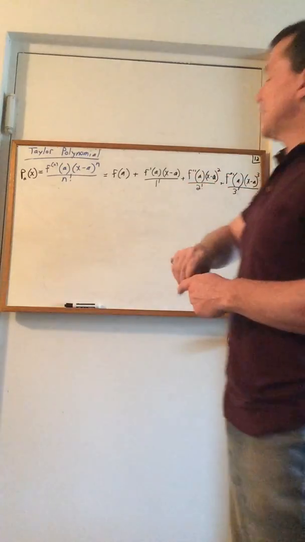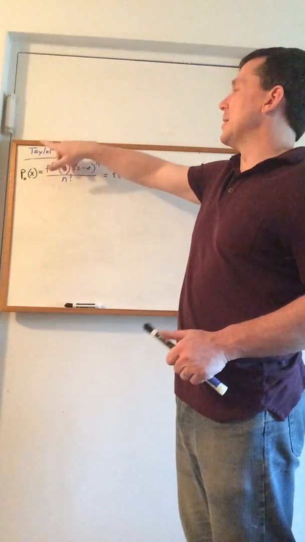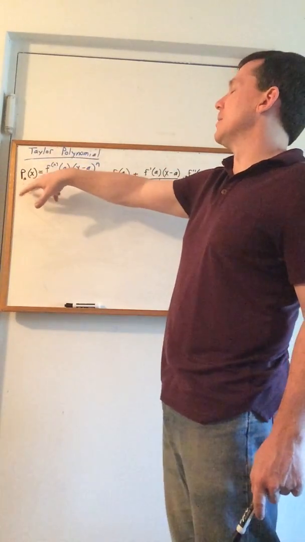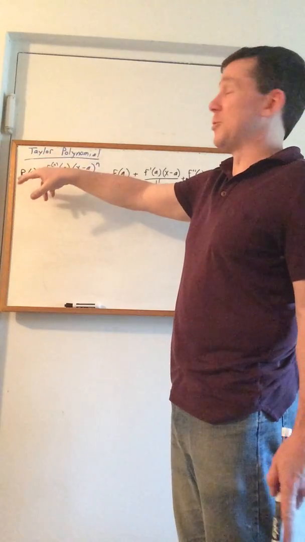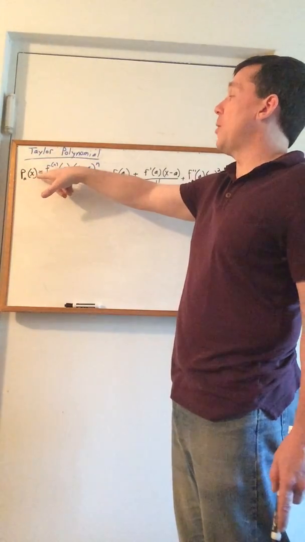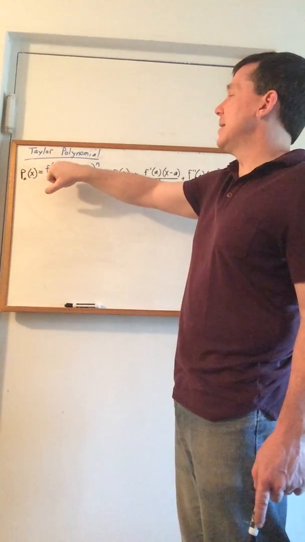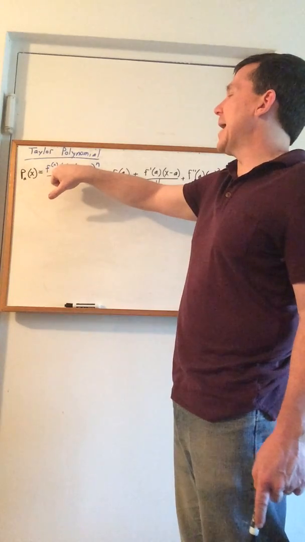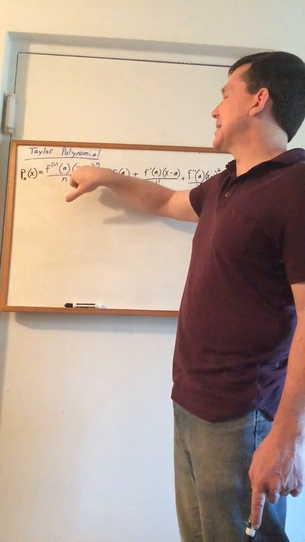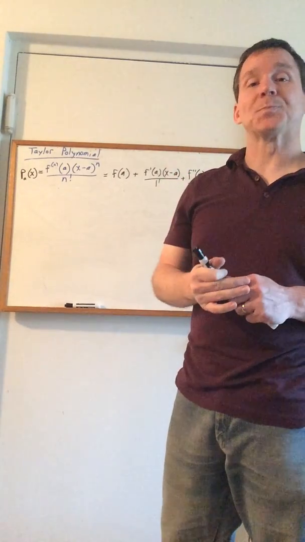Okay, so the actual statement, for right now, don't worry about any of this. For a Taylor polynomial, Brook Taylor, the guy who came up with this, I'm calling it P sub n of x. I think your book might use a different letter, but it doesn't matter. P sub n of x, the nth Taylor polynomial for a function, is f to the n, that's the nth derivative, of a, where a is your center, times x minus a to the n, all over n factorial.